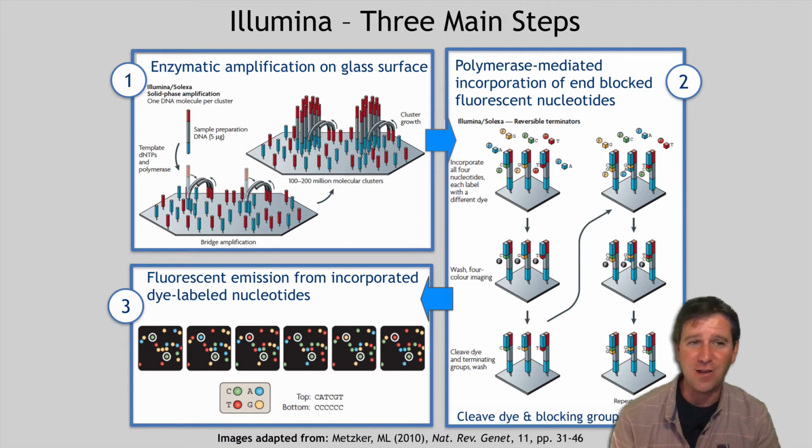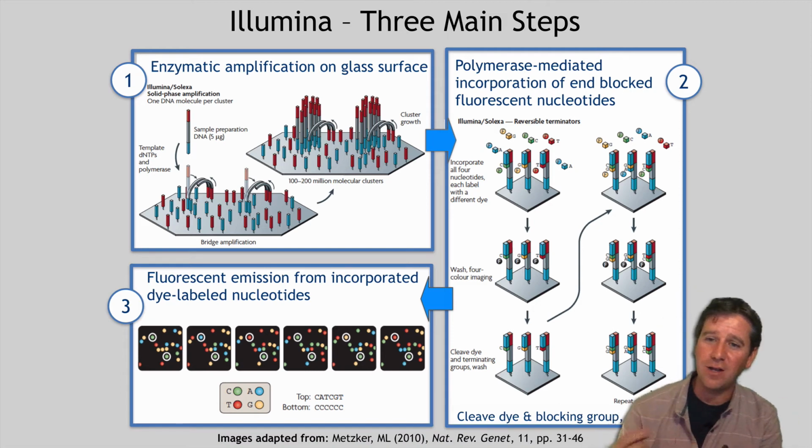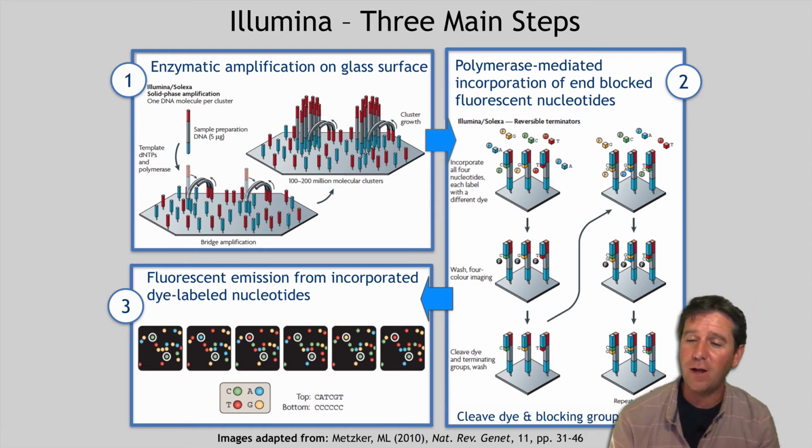But of course, it's not as beautiful and clean as is shown here in these images that I've taken from this paper and adapted here. Biology and indeed chemistry never works 100% just the way you want it to. So there's always going to be some of those dyes that aren't labeled, or some blocks that aren't going to work, and you're going to get out of phase, and you're going to get various problems, which actually leads to this length limitation of these Illumina approaches, this 300 base pair limit that you get. And we'll talk more about that when we start analyzing the data and seeing how the quality drops off as the reads get longer.